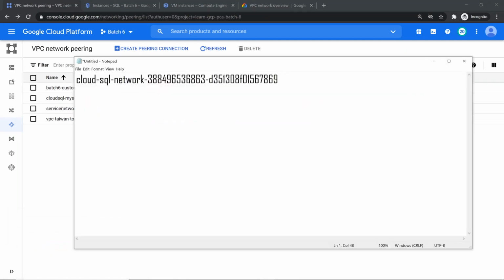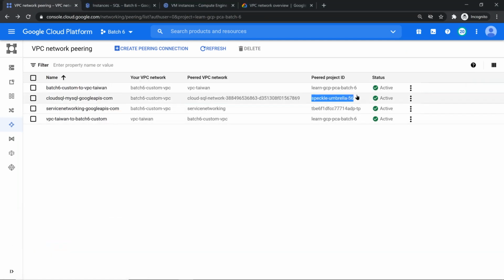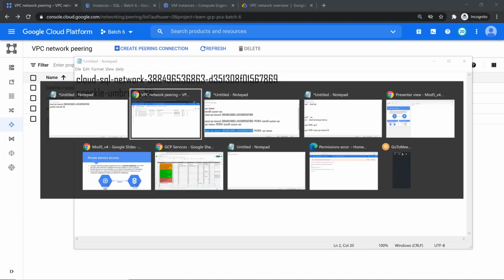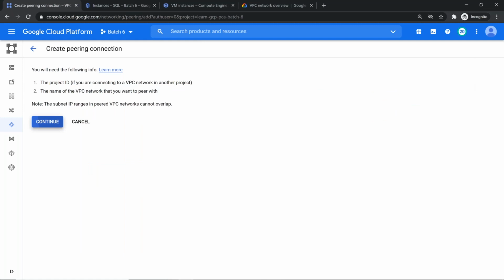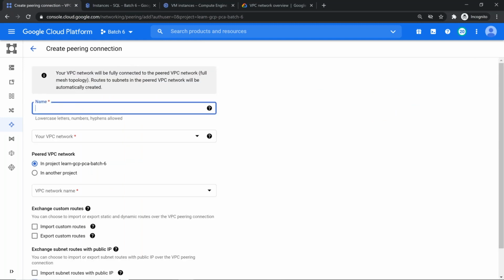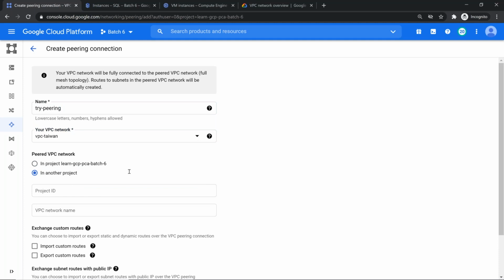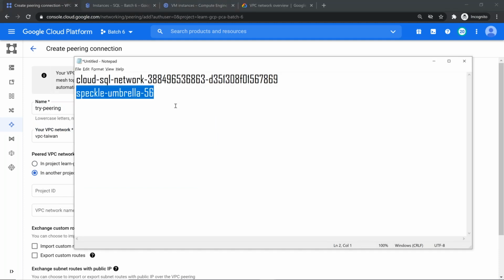Let me show you. This is my network. This is my project. Now let me try to create a peering. It's going to show me an error. So, try peering. The network is VPC Taiwan. It is in another project. What is that? Speckle umbrella.